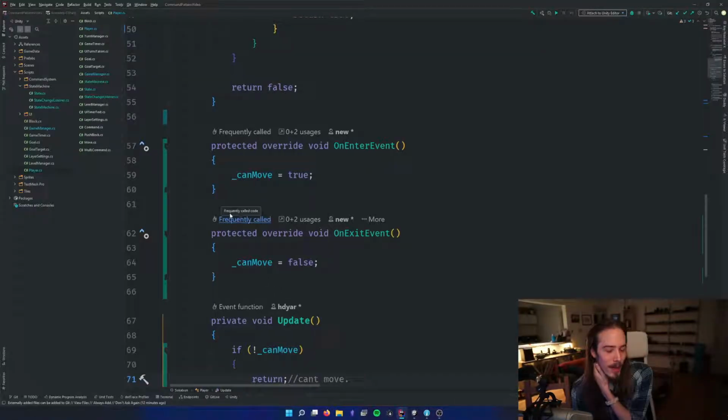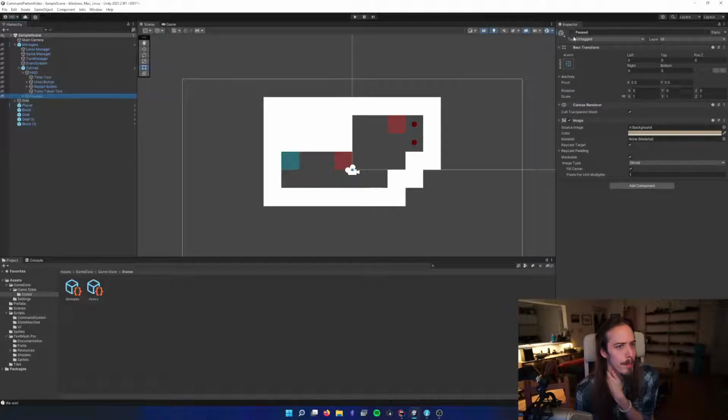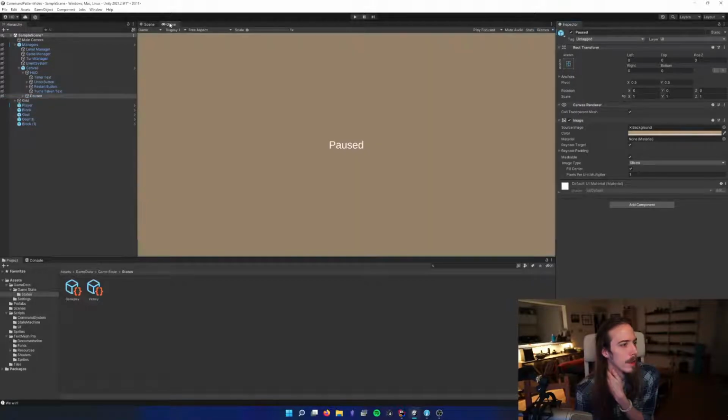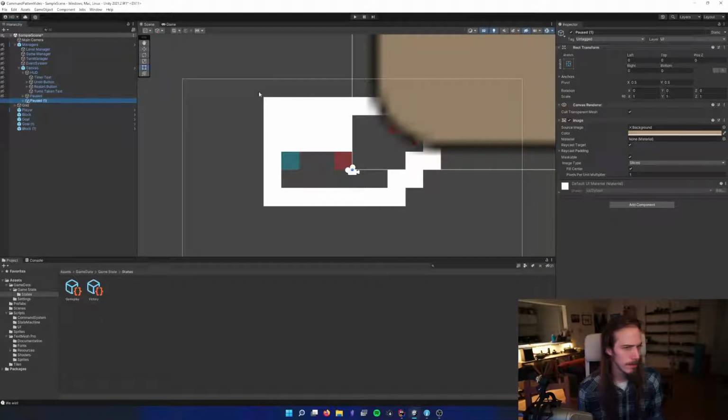What else cares about the game state? Well, we could pause the game and unpause the game. But let's stay on the victory state for now, and let's head to our UI. I've created a panel in our canvas called paused. But let's go ahead and duplicate it.